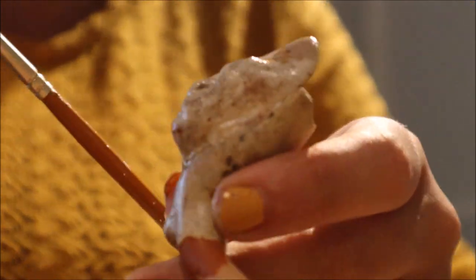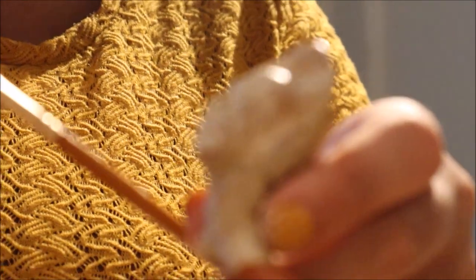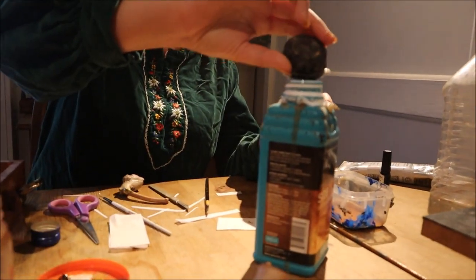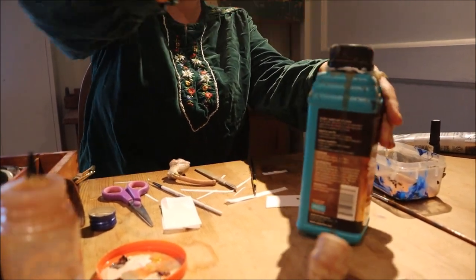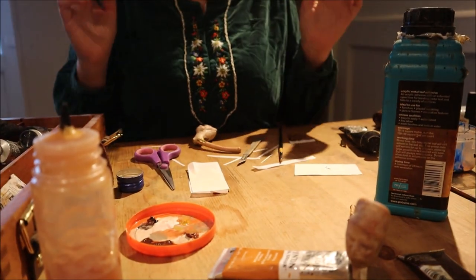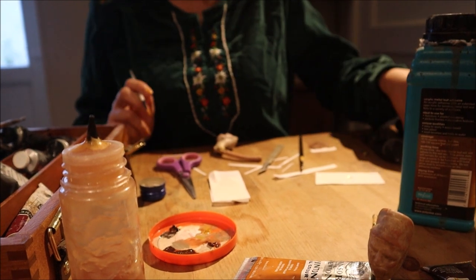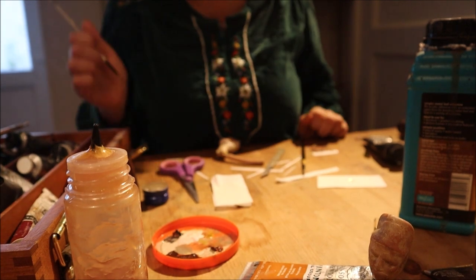Blinking, telling me it's about to run out of charge. So, I guess I'll see you when I'll put it on charge and carry on painting, and then I'll bring you back. Okay. So this is day 3 of craft, and it's actually Thursday today, so this was this morning for you.